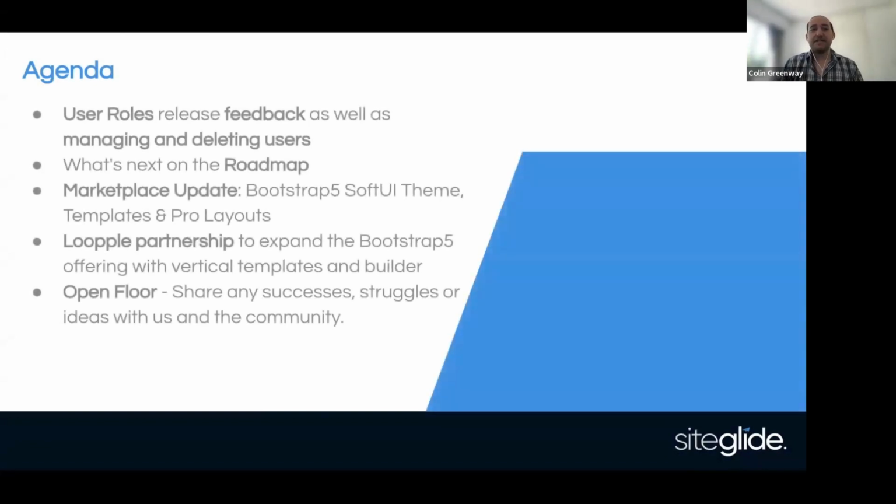We've got some interesting stuff to go through today and definitely some nice stuff to show you. In the beginning we'll focus on some of the roadmap items released. We'll talk a bit about user roles. I'll jump into the system and have a quick squiz at user roles and also the managing and deleting of users, if that's something you haven't done already. I think Website Success is probably already playing around with that quite a bit. We'll also talk about what's next on the roadmap, the next upcoming key items.